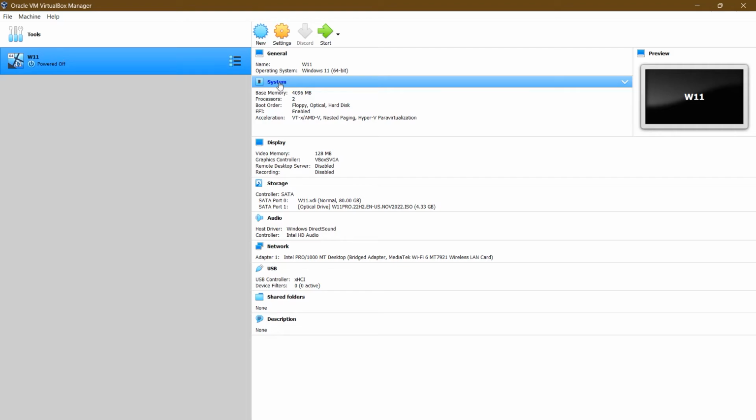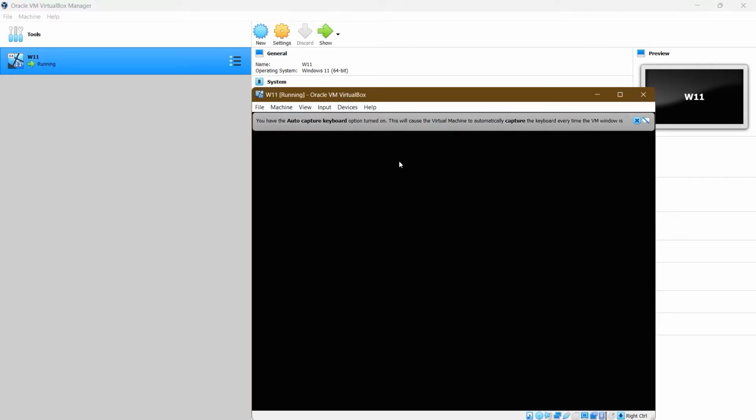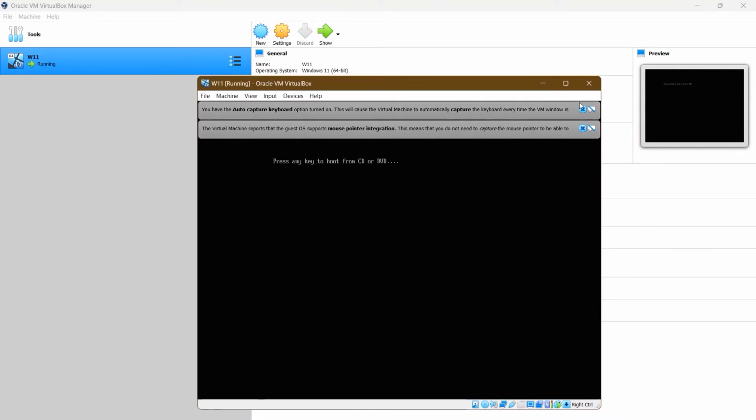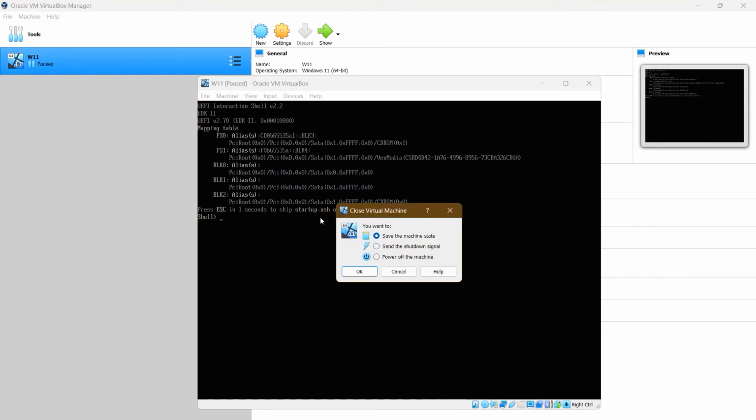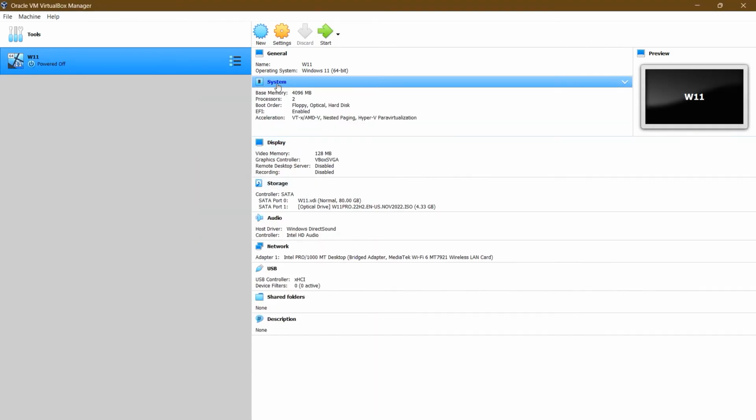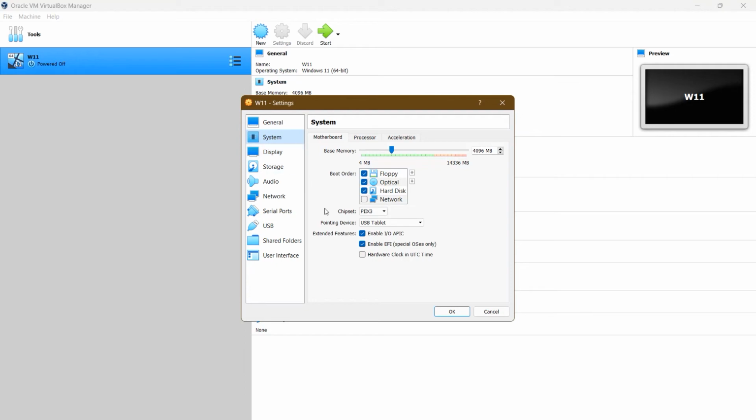and if you are running into an error like this, let me show you. If you have faced any type of issue like this, you have to just close this, power off the machine, then go to System, and disable this option, Enable EFI.